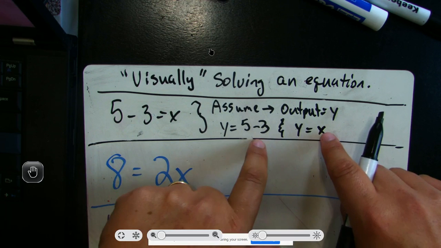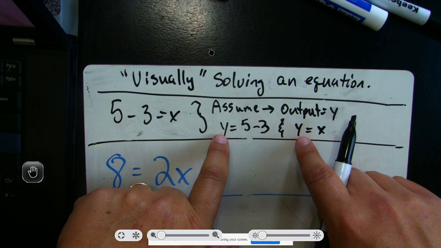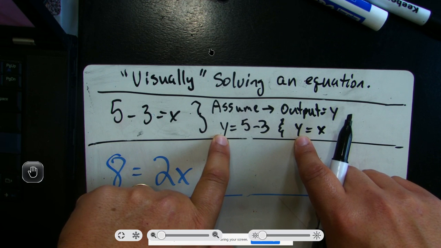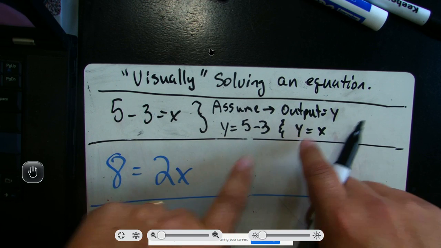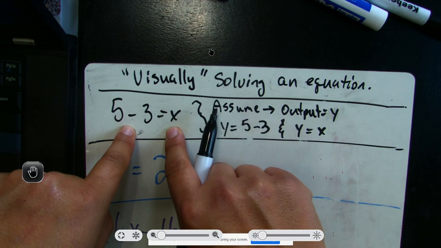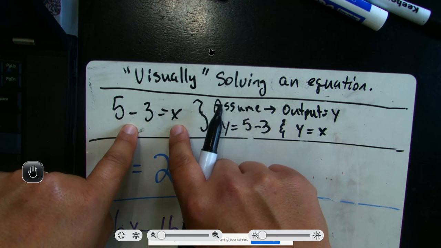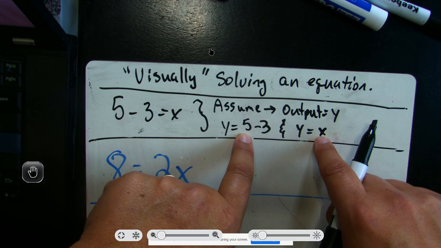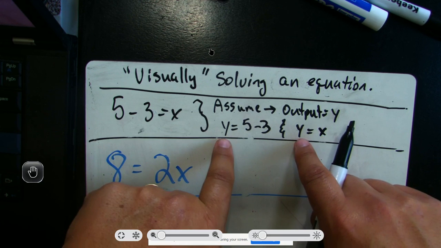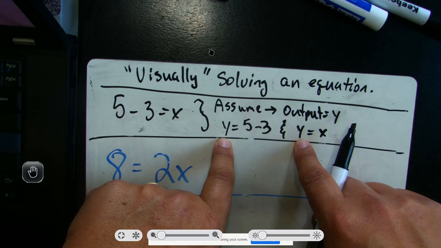Notice that these two expressions have in common the same variable that represents their outputs. And that's their connection. Because they equal y, we can state that these two expressions are equal to each other. Solving algebraically was in the previous video; solving graphically or visually means rewriting it as two separate equations. But they're connected by their output, y.